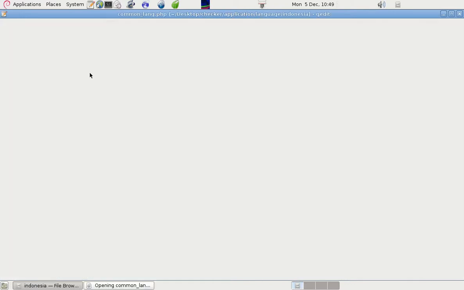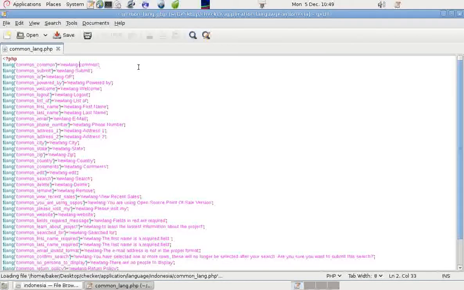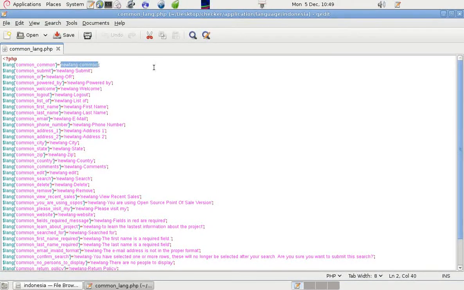And if we look in there, as an experiment, instead of putting in something in a new language, in another spoken language, I just put new lang dash and then the word that was there originally, so we can see what the effect is.